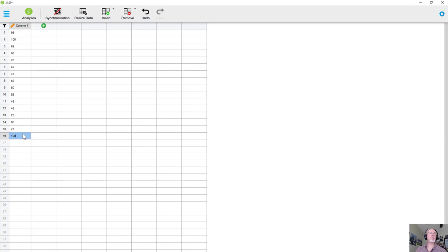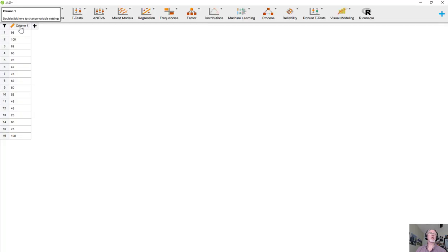That's the data that I got from one class, just choosing 16 at random from the class. So we want to go ahead and specify what kind of variable this is and name it.